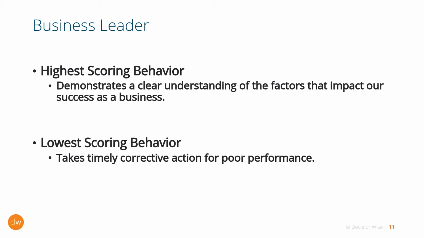And then lowest scoring behavior. This is not a surprise to me at all. This is an old friend from coaching sessions. Takes timely corrective action for poor performance. That was a tongue twister, but usually these aren't our favorite conversations to have. And certainly leaders often either are putting them off or are failing to recognize when they're needed. Any thoughts, context on these items from either of you? Yeah, I'll just say quickly that, again, not surprised. I see this come up every single day in my coaching conversations. So right in line with what I would expect here.